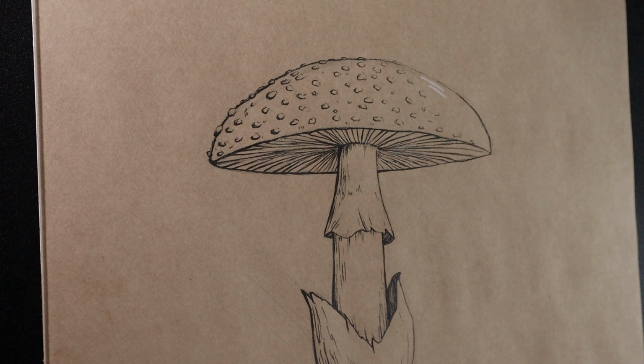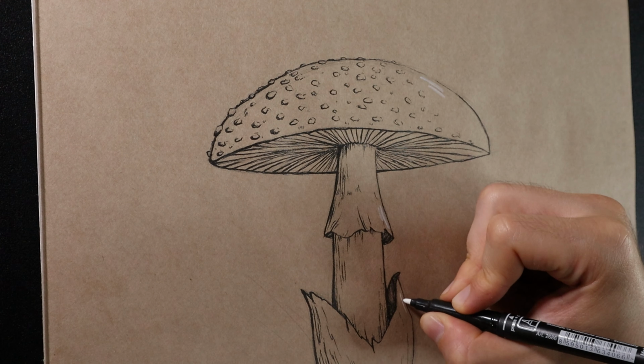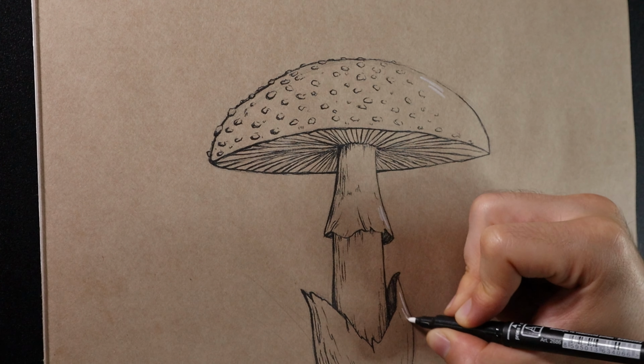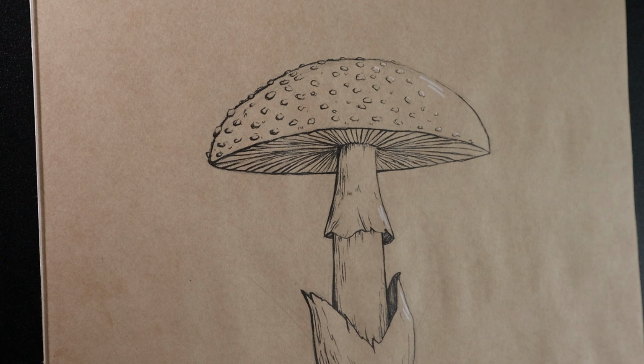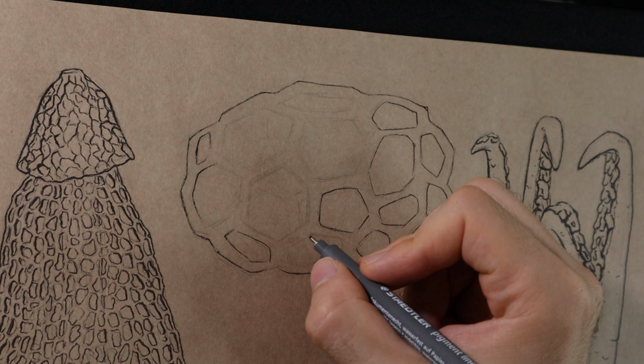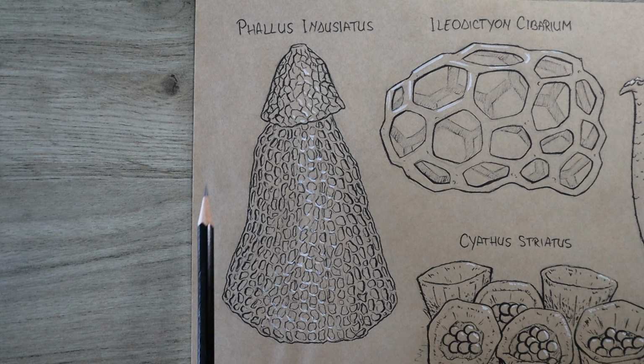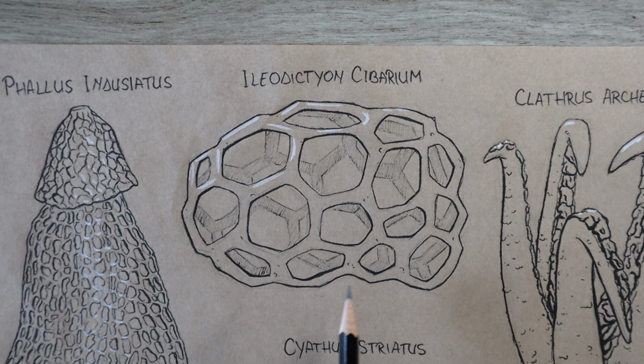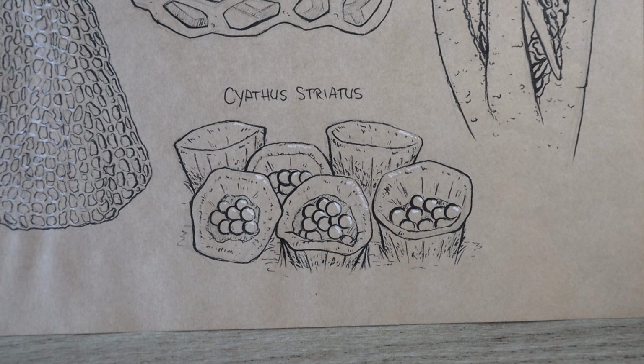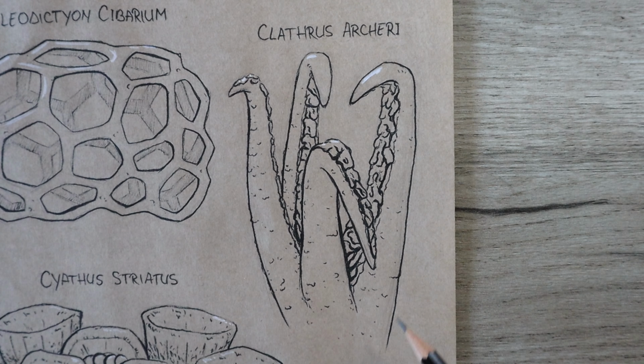Now, before we wrap this up, I do want to emphasize that this study focused on the morphology of what is generally considered to be the classic-looking mushroom. However, there are mushrooms out there with unique looks that deviate pretty far from the norm. For example, we have this peculiar mushroom known as the veiled lady, or this incredible rounded cage-looking mushroom. The so-called fluted bird's nest has these actual egg-looking pellets that contain the spores of the mushroom. And finally, we have this alien-looking mushroom known as the devil's fingers.